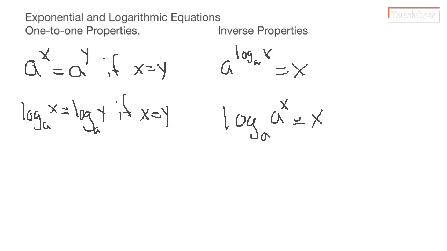So here's some strategies. I'm going to give you some strategies for solving logarithmic equations, and then I'm going to give you some examples which will clarify some of these inverse properties and one-to-one properties.